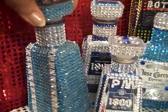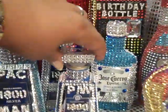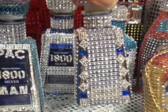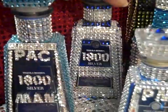And you ain't got to worry about, you ain't got to pour it in nothing. You feel me? Because you can't walk out the club with liquor in a glass. So you need something to have it in. So you got a decanter at the house once you do it. And you can use it for next year. How about that?